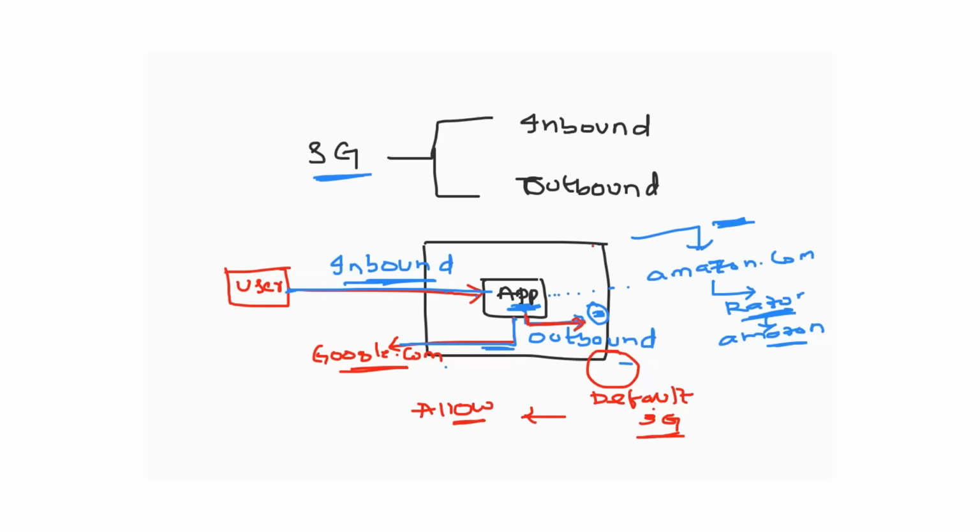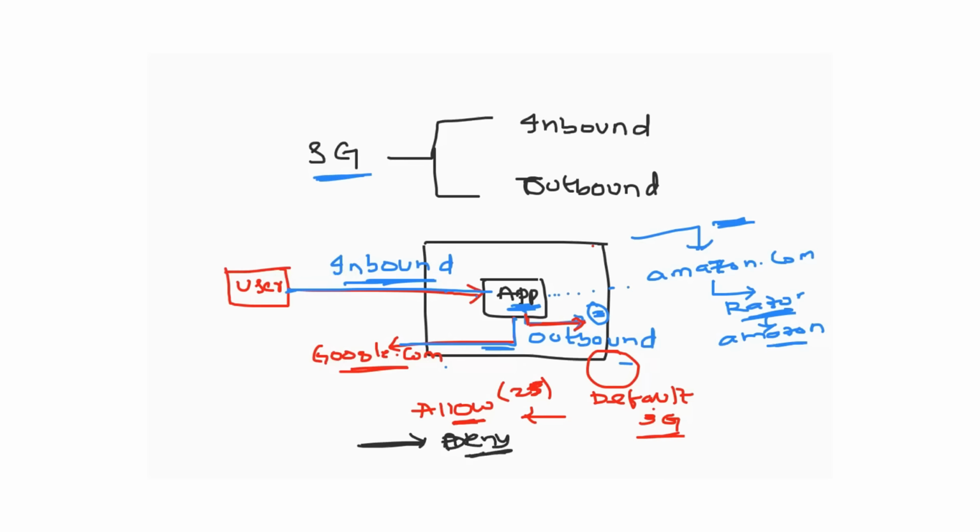Using your application, you can access anything in the internet except for port 25. I will tell you why. There is a story behind this port 25, but except for port 25, I'll allow you all the outbound traffic. And what AWS says is, anything that is coming inside, anyone who is trying to access your application as inbound traffic, I will deny everything by default.